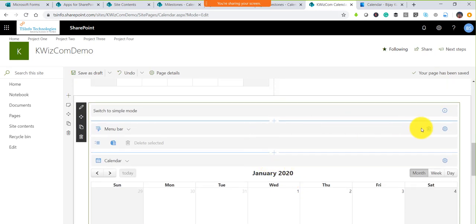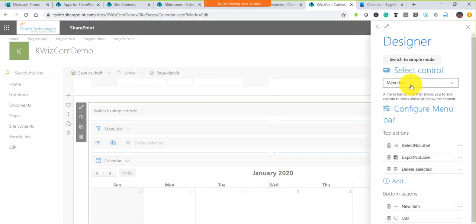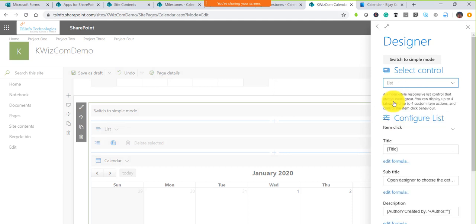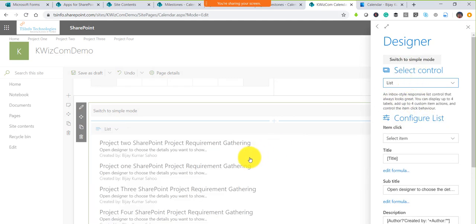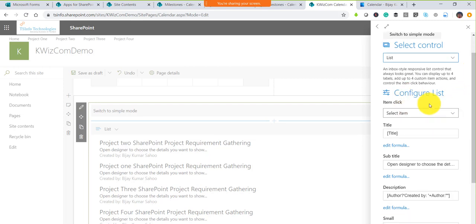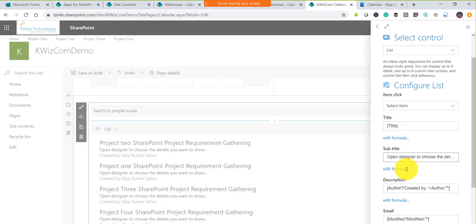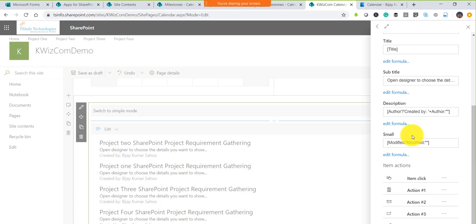Similarly, if I go to the advanced section, there are some other options. For example, if I click on the list option, you can see these items are coming in the list view, and you have options where you can set up things. For example, in this case, the item click will select this item, and then you can change it here. Suppose on the click of an item you want to view this item, or you want to call an item click action, so you can select those options here. And the title will come from the title field, and then similarly subtitle, description, like this we can have.